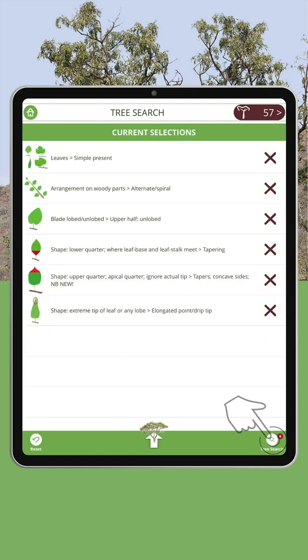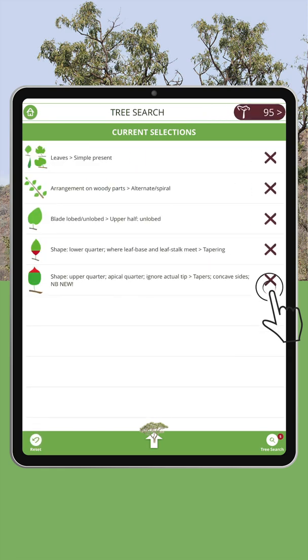Select that white Review button, and the screen that comes up will list all your selections, with an X for each one, in the order that you made them. You should now read through that list carefully to make sure you did not touch an incorrect choice earlier by mistake. Remember our rapid finger syndrome problem that is so common? Or there might be a choice that you made before that you now feel is perhaps not 100% correct. Rather remove it. You can always replace it again later. Touch on any X that worries you, and that earlier choice will be removed totally.